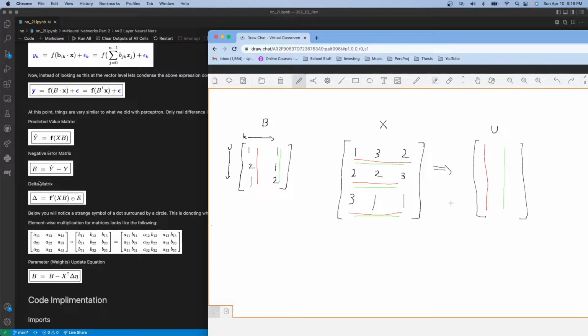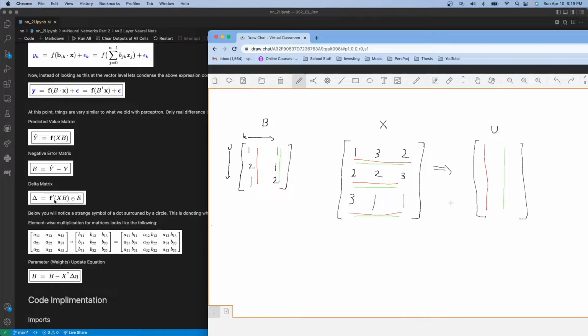Okay, so now that we've got our error, we want some way to find this delta matrix. If you remember, this is a way that we can update our terms, and it's essentially the multiplication of the slopes and the errors. So if you go back to the Perceptron video, we derive a little bit more of all of this, but since it's more or less the same ideology between the Perceptron and what's going on here, I'm not going to do it again. So go back and watch that if you need a little more explanation, or you can look in the textbook as well at what this delta value actually is. But essentially it's the derivative of the activation function applied to our inputs dot our weights.